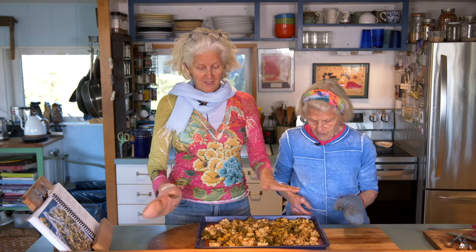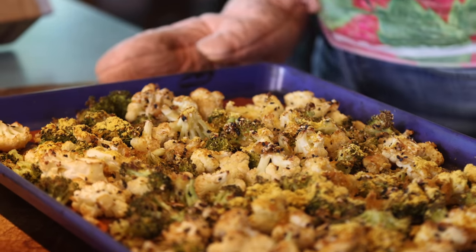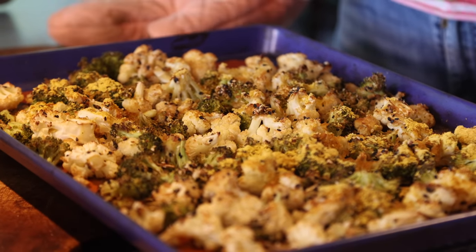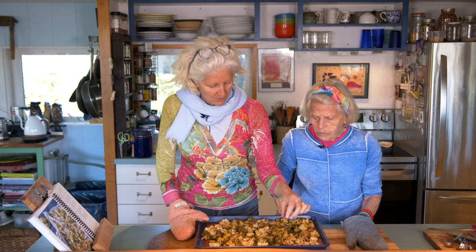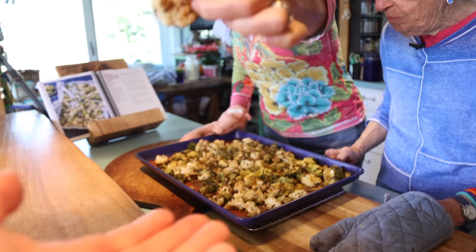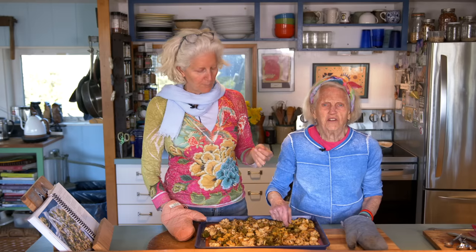Okay, here is our tray of roasted cauliflower and broccoli bites. And they are delicious looking, and they've cooled a little bit actually. So we're gonna try some, and Wade, do you wanna try a cauliflower or broccoli? I'm gonna give you one of each. And let's give you a big broccoli and a cauliflower. There you go. Gosh, these are amazingly good.